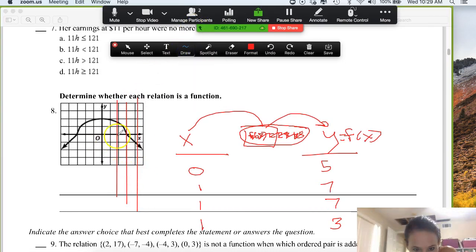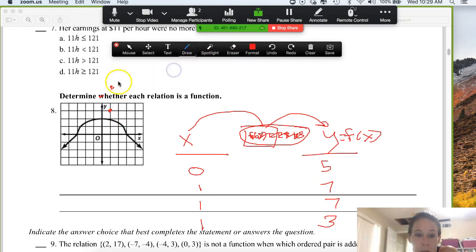And the reason is because if I were to have, let's say, I'm going to just plot what I just did. Let's say my points for my graph were (0, 5), (1, 7). Let's say it's up here. (1, 7) again. This time I plugged in 1 and I got out 3. Okay, here's (1, 3). When I draw a vertical line, sorry, I didn't draw through those points. Let me try that again. When I draw a vertical line, I hit 2 points. Okay, I hit twice. That's because this is not functional.